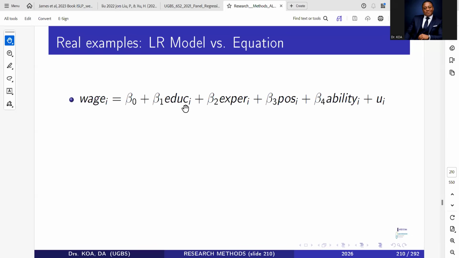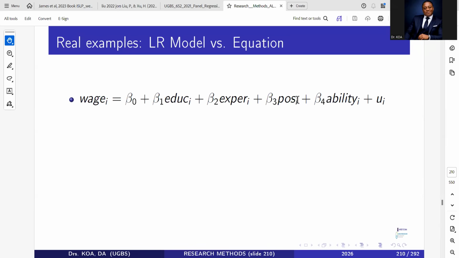Suppose you are looking at the wage. You say education. Education is in numbers. Experience is years in numbers. Position is a dummy. Because the position of a person can be executive officer, CEO, manager, supervisor, and lower level.